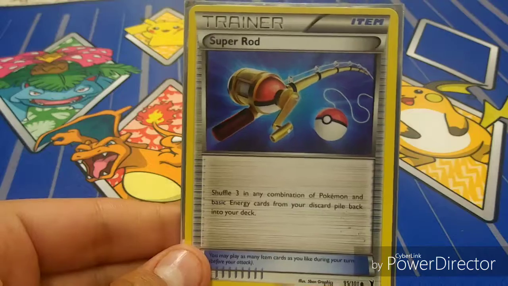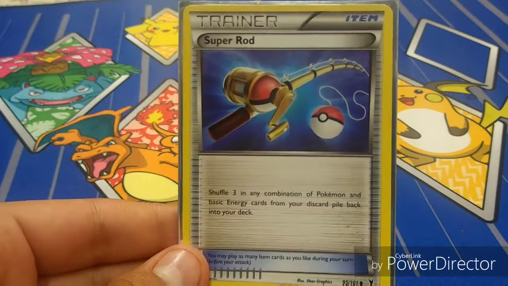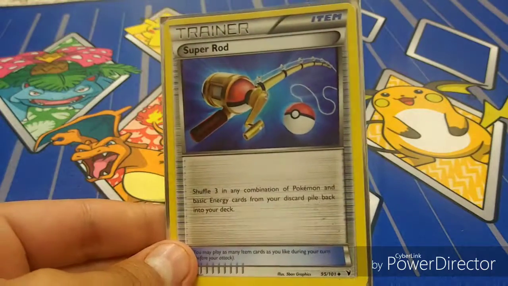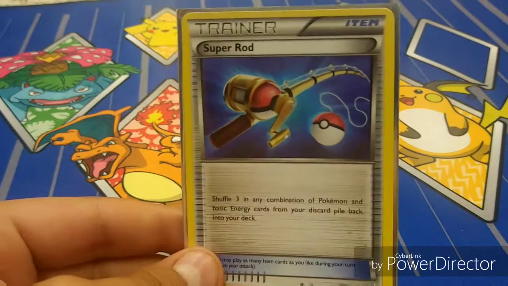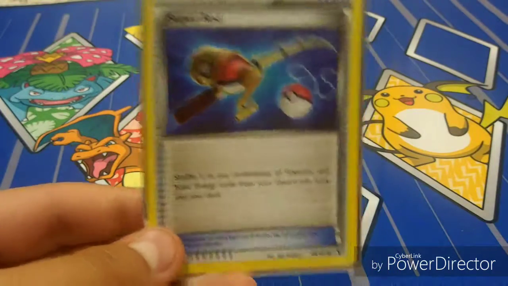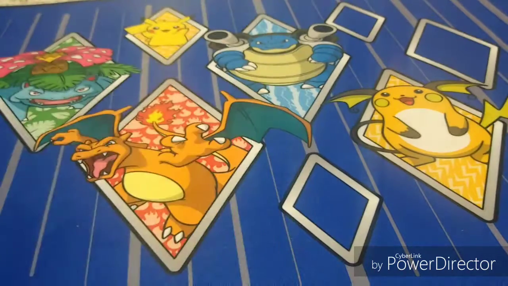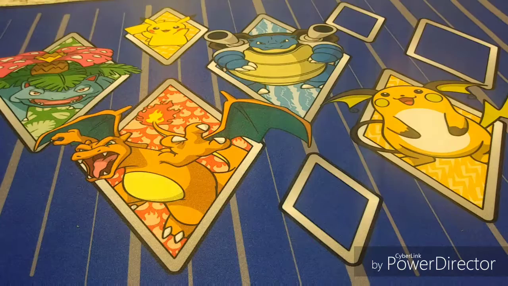And the last of the items, but not least, is Super Rod, which is shuffle three of any combination of Pokemon and basic energy cards from your discard pile back into your deck. This is basically saying once a Gardevoir gets knocked out, we shuffle the energy cards back in our deck, and we can get like Gardevoir and two energy back in the deck, and then we can Ultra Ball or something like that and get them back out.